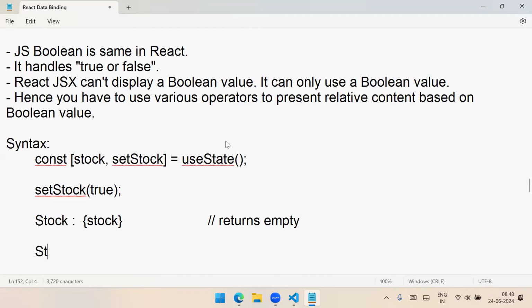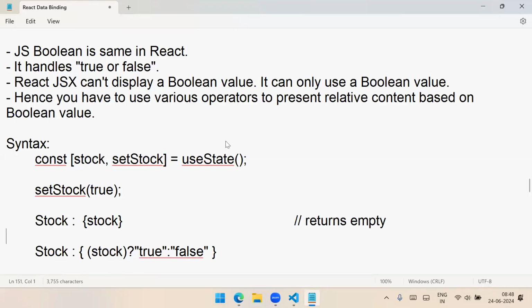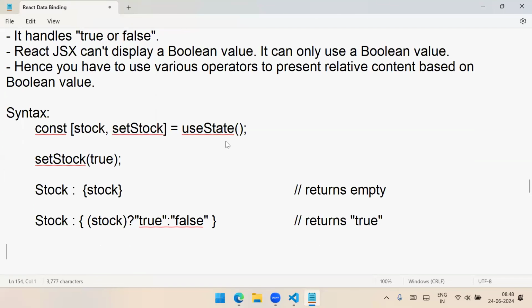Then how do you manage that? Using a simple stock question true, colon false, like this. What it is going to do is return true, not as the keyword, but actually just as a string.